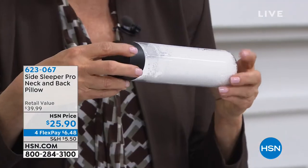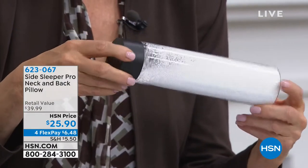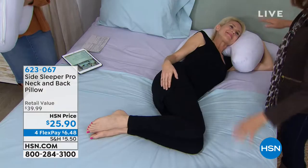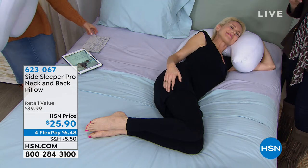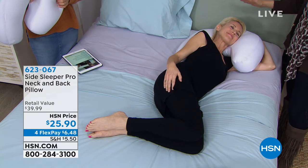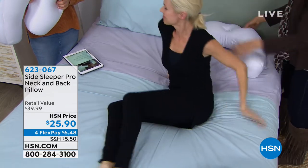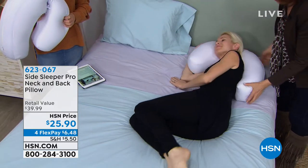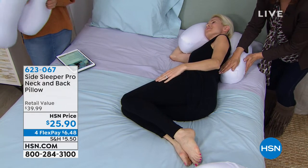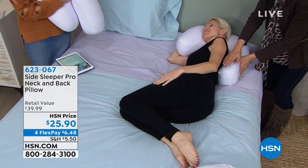Let me show you what's inside. In this tube is actually the microbeads that are inside — you can see they really rotate, they're free-flowing. That's how they stay cool. Robin is laying on her left side, which is actually the preferred side by doctors — it's better for your digestion, you sleep better, you're more in alignment for your stomach and gastric juices. For people who sleep on the other side, this works there too. All you do is flip your pillow to the other side — you always want the longest part at your spine.